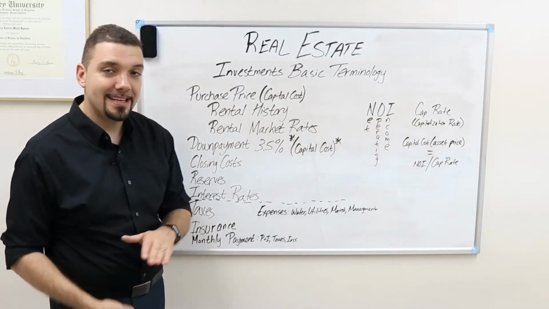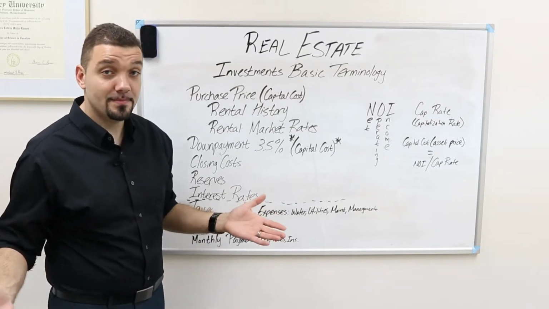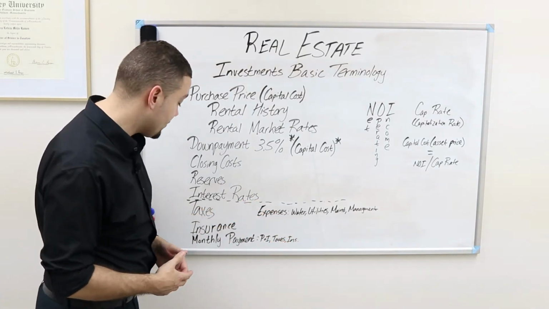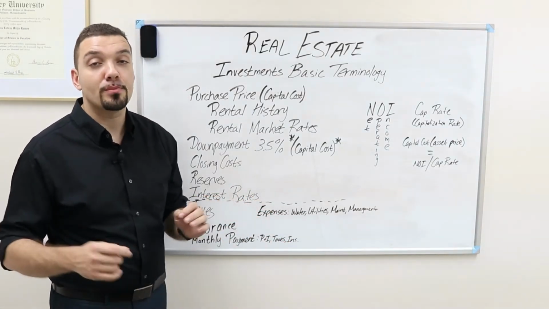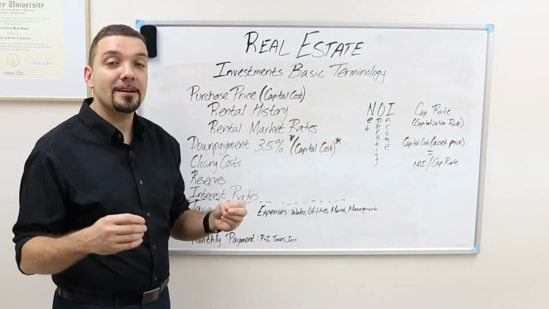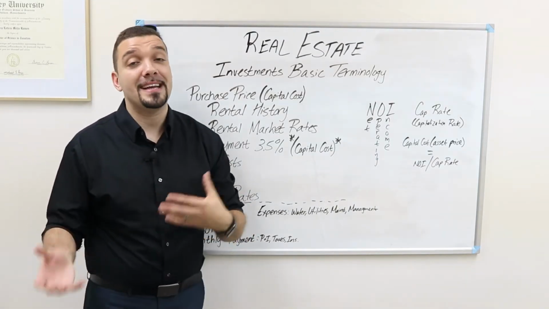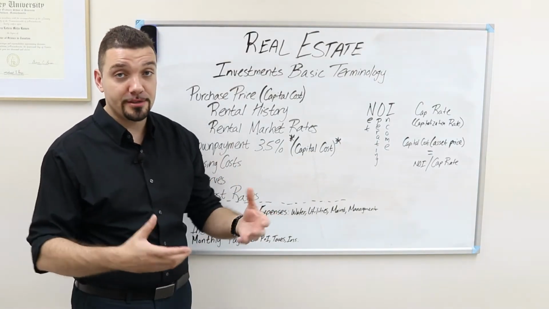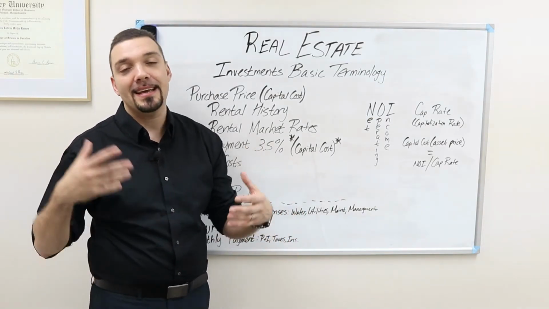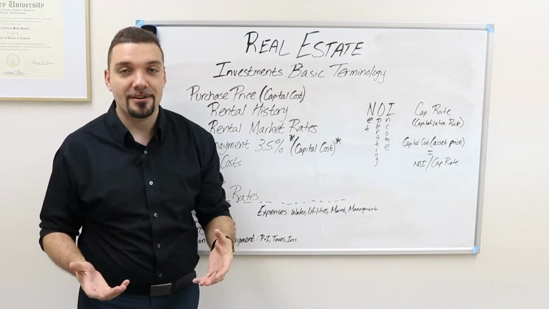So next we get into the expenses, okay? This is where you have your taxes, property taxes, pretty self-explanatory. You have your insurance, your property insurance. Now again, because you are buying an income-producing property, you definitely want to have liability insurance if anything happens, as well as property insurance to protect your asset in case of a fire, in case of flood, if you're in a flood area, etc., etc.